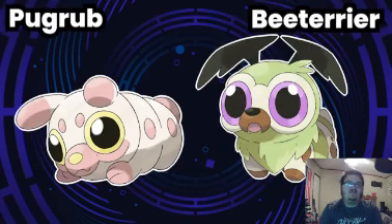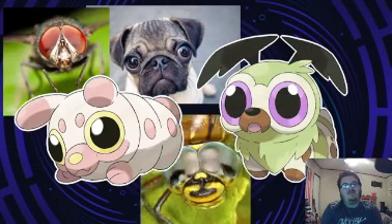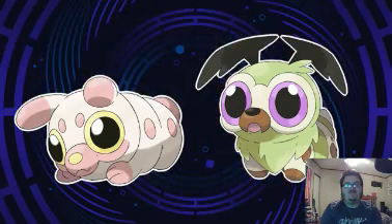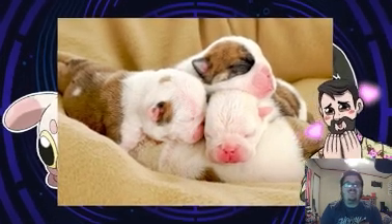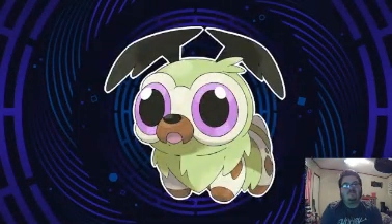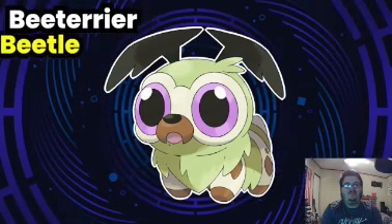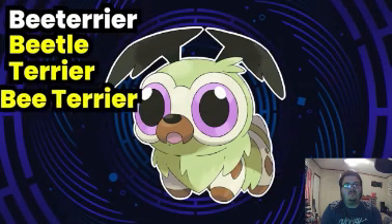The big old goofy eyes of the pug melt perfectly into the giant cute eyes of a bug like a fly or dragonfly. Pugrub emulates a grub, but also how little and chubby newborn puppies can be. Oh my goodness, look how cute they are! For Bee Terrier, we went with a more general bug look, giving it elements of caterpillars, bees, moths, and flies. Its name comes from beetle and terrier, but also sounds like bee terrier.